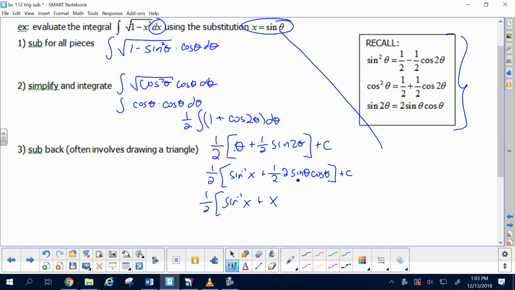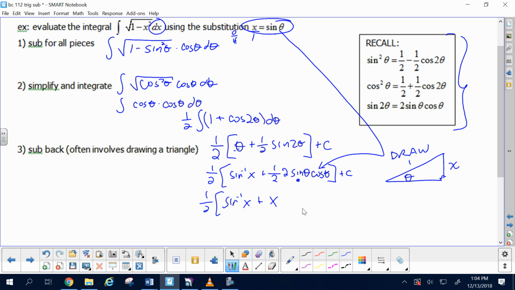Okay? To sub for this, you draw a triangle, a lot like you did in the arc cosine derivative lesson in 66. If x equals sine theta, then sine theta equals x over 1, and that's the opposite to hypotenuse ratio by definition of what sine is. The sine of an angle is the ratio of its two sides. So in this case, theta is the angle, opposite side is x, and the hypotenuse is 1.